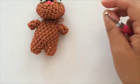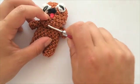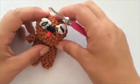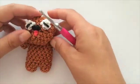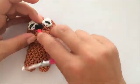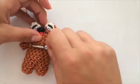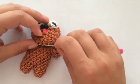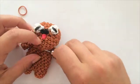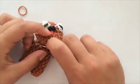Now, you're going to take a single band and you want to do a little slip knot just to hold the head down. So I'm going to put it flat and right below this edging of the face, or sorry, right behind it, I'm going to grab a chain and put it flat, and that's where I'm going to grab on the body and do a slip knot.